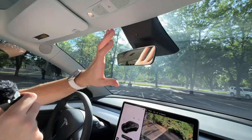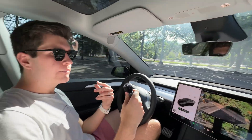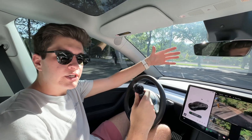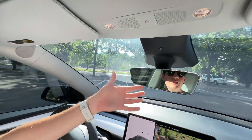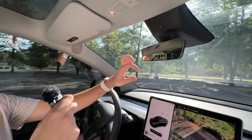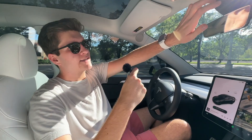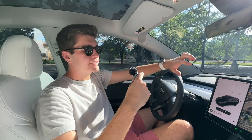There are also changes to the housing — this whole housing is different. I actually found that out when they were tinting my windows. They had a pre-cut tint for the windshield and couldn't get it to fit because this is actually three-quarters of an inch wider due to the different housing. This also has the cabin radar and infrared sensors.